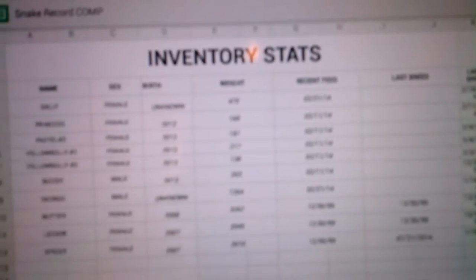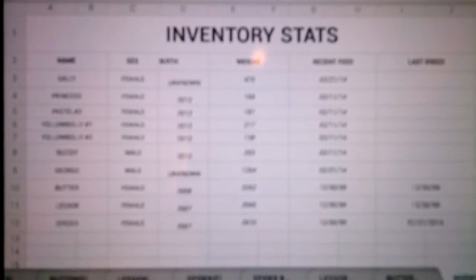I know a lot of people are still doing the cards underneath each tub. We choose to do it this way. It's a lot easier for us. We do have labels on ours, and eventually once we get bigger, we're going to probably do the QR codes, attach it to the label. That way we can just basically scan it, it'll go into that spreadsheet for the particular snake, and then we can enter the information for that. It'll make it a lot easier.